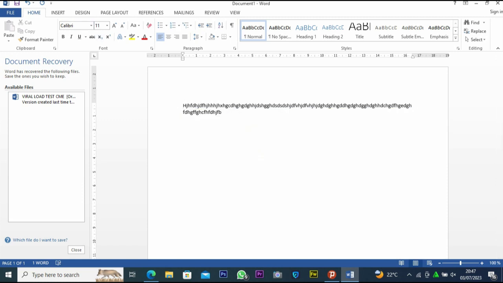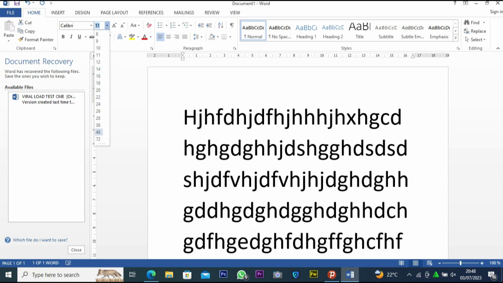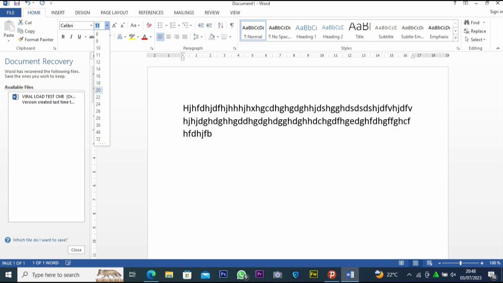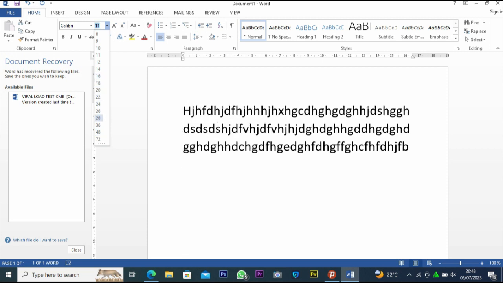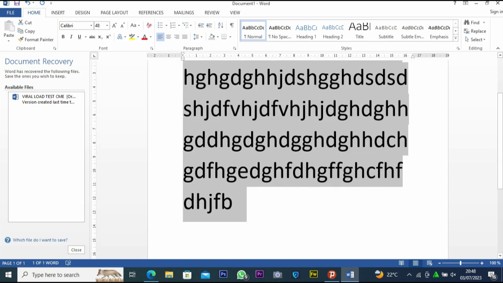Now the size of the document. How do I want my words to look? After highlighting, anything you do, you have to highlight. So you highlight, you come to these figures here. You are seeing I'm moving on. The more you reduce the figures, the more it shrinks, or the more you go up, the more it widens. Now this is my document.